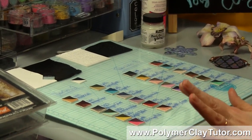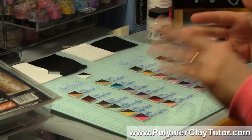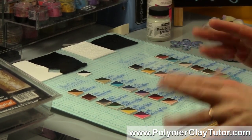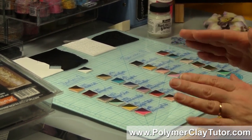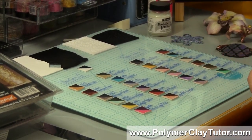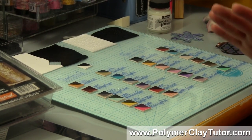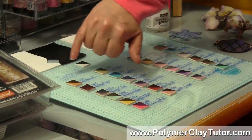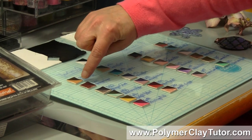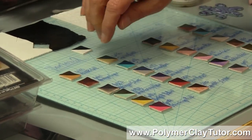The reason I did it in black and white is because a lot of these are interference colors — they're sparkly powders that will look different at different angles and on different colored backgrounds. Some are a little bit more opaque and some are a little bit more translucent. So I've got each of the colors here showing how they look, and you can see that they are fairly rich pigments.